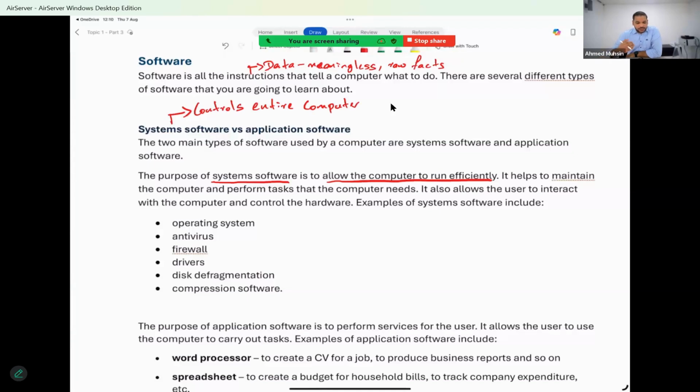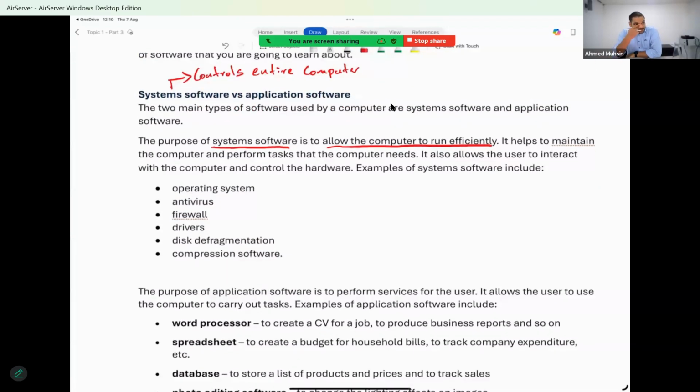So can you all see the examples that come under system software below? You have your operating system, you have antivirus software, you have your firewall, you have something called drivers. We're going to spend some time over here. When we talk about operating systems, can you give me some real life examples? iOS, okay? All iPhones use an operating system called iOS, so you can note down iOS. Give me something else. Android, Windows 11, for example. Okay, that's enough.